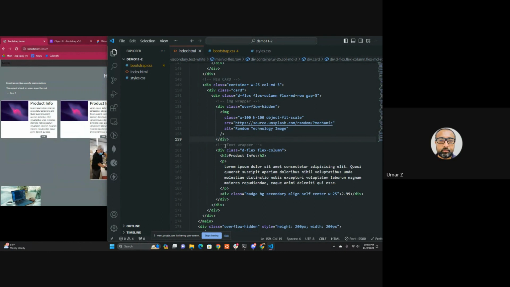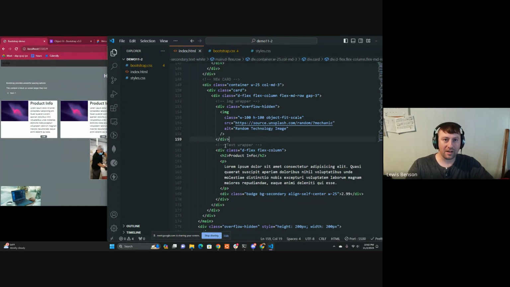So what I feel is that moving forward, whatever we learn with CSS styling, I think it's going to be integrated with JavaScript. Maybe I'm wrong, but it's going to be integrated with JavaScript. And I think we will not be using Bootstrap that much. Am I correct or not?